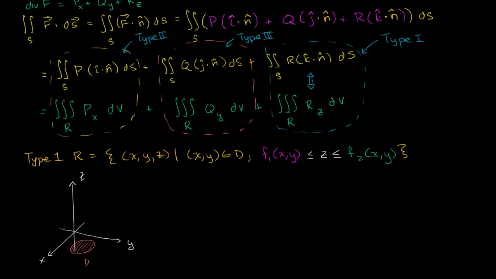So this might define an f1, which we can kind of imagine as a surface or a little thing that's at the bottom of a cylinder if you want. So every xy there, when you figure out what the corresponding f1 of those points in this domain would be, you might get a surface that looks something like this. It doesn't have to be completely flat. It can be curved or whatever else. But this just shows that every xy, when you evaluate it right over here, gets associated with a point on this lower bound surface right over here. And I'll draw a dotted line to show that's only for the xy's in this domain.